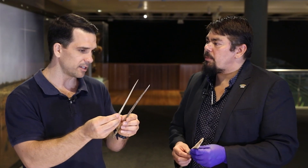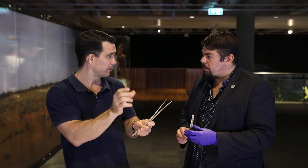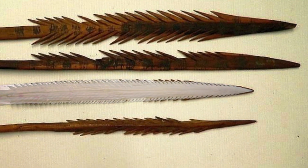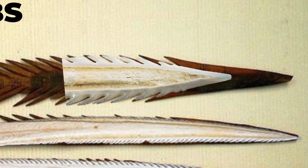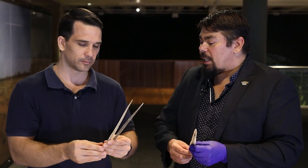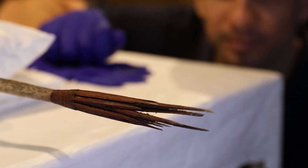In my travels I've seen either wooden spears or even bone carved to almost mimic this exact shape. Is there a chance that this may have inspired the very design of some wooden spears? Many people feel that when they do look at those wooden spears with the same shape, they often see the connection to stingray barbs for that shape and design. Considering stingrays have been around for many millions of years before humans, they've had a long time to solve the problem and make sure that this is an effective weapon and device.